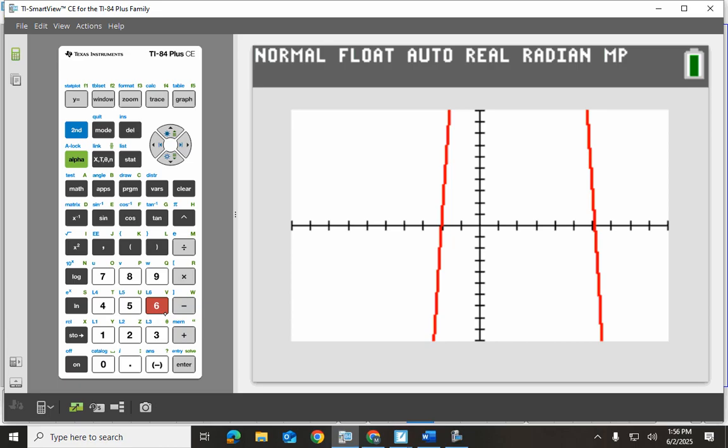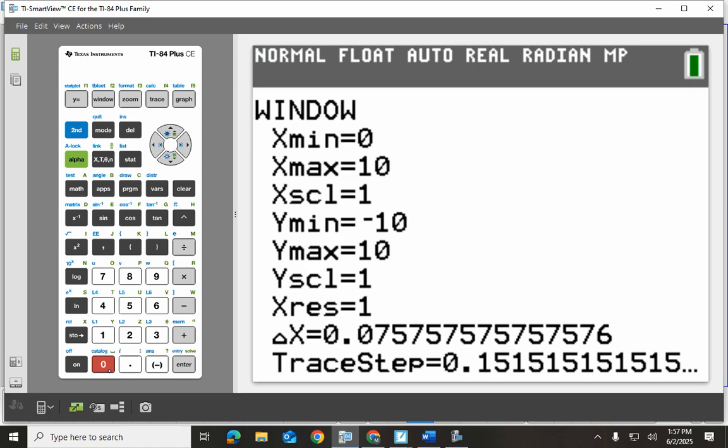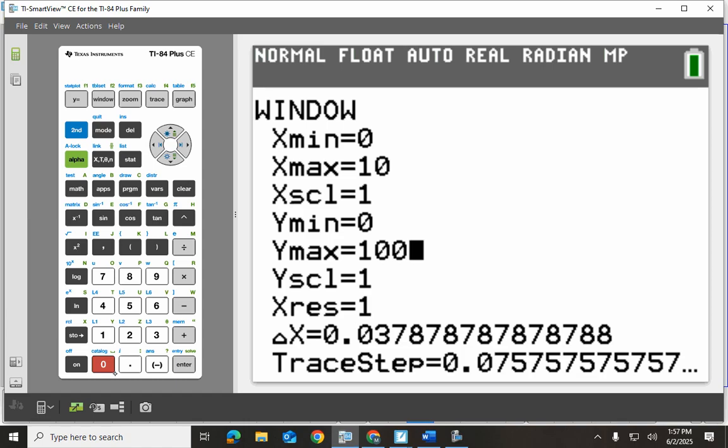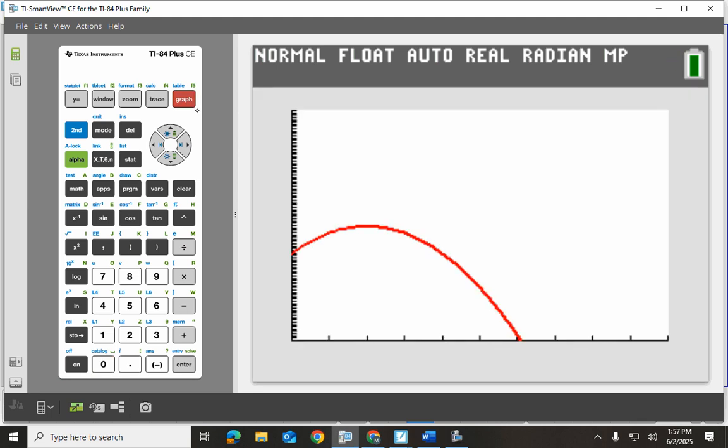So right now, I can see this rocket. I just can't see the top of it. And all I really want is quadrant 1. I don't want to see any of this other stuff. I just want to see the height and the time. So I'm going to have my minimums go 0, 0. And I'm going to need to make my y max something fairly bigger. The 10 was fine for x. For y, I'm going to make that 100. It looked like I had to go up quite far. Typically with the y max, you're just going to do a random guess. Okay. Oh, there we go. So there's the path of our rocket.